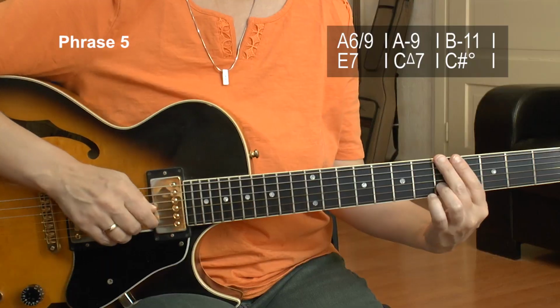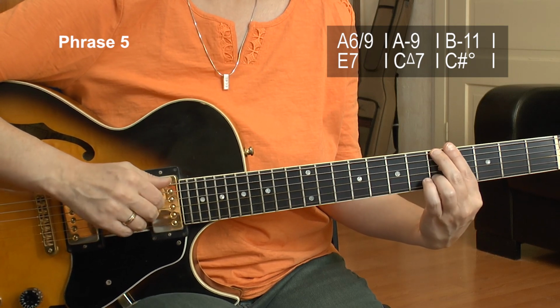And that was it, and here are the 6 bars of phrase number 5 for you at slow tempo. 2, 3, 4.